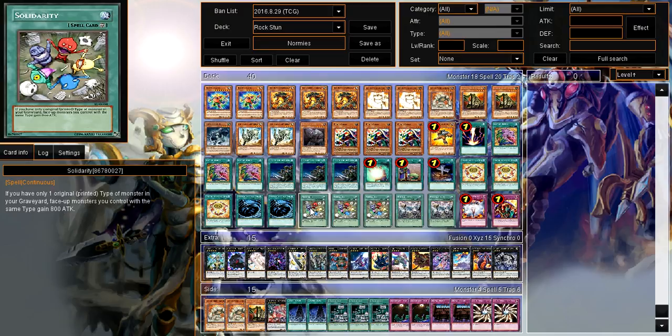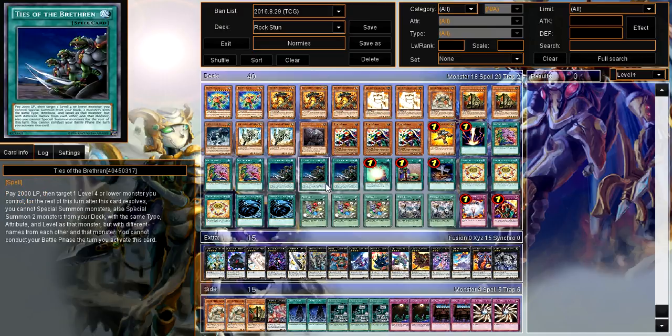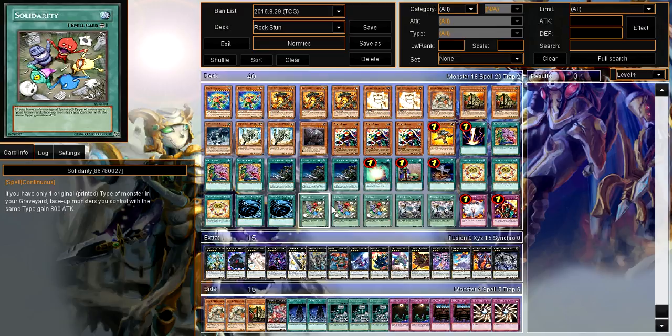Then we have Solidarity. This card is like another one of the best cards in the deck. As long as you only have one type of monster in your graveyard, all monsters you control with the same type gain 800 attack. And when your average attack of a monster you control is 1900, suddenly you have a bunch of 2700 attack monsters that prevent your opponent from doing anything. So they pass the 2500 test, which is the power toughness of like the average Xyz play that you have to care about. And so you beat your opponent down with your big guys, that stop them from making plays, and it's pretty sweet.